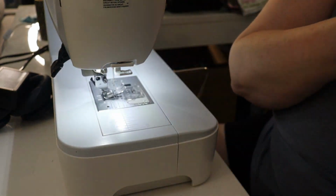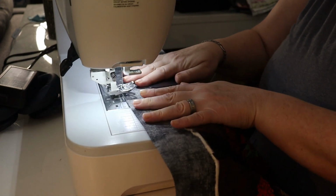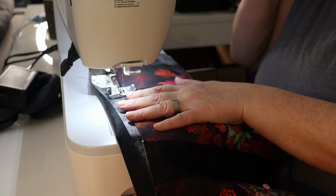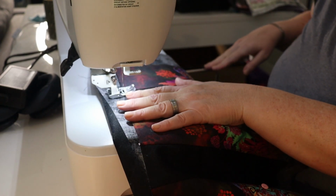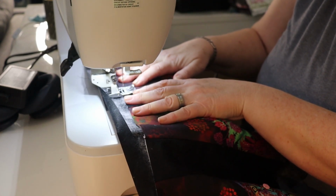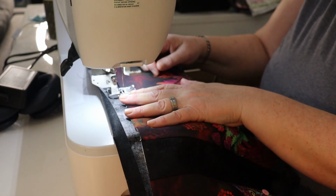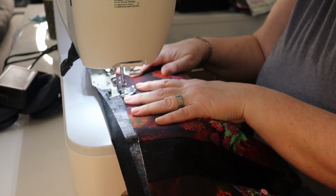As a matter of fact, I'm going to switch over to my walking foot. A walking foot is noisy. They make a lot of noise, but it does the exact same job, a lot less hassle. It's a lot easier to use. I will say the two things that other sewing machines do come with, this is my knee lift over here. It's a bar that comes out and then down to where my knee is. I just use my knee to lift that. I will say that other machines have, this is the only knee lift I've used, so I don't know what they're like on other machines, but I have used walking feet before on a variety of machines, and I really like that a lot. Okay, so this is not a difficult step.